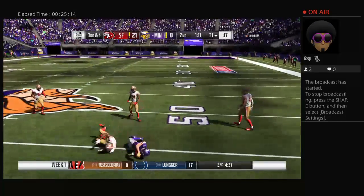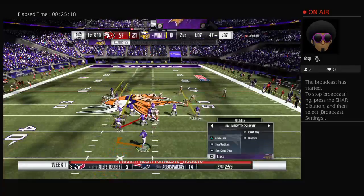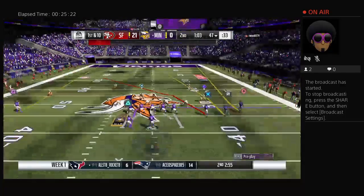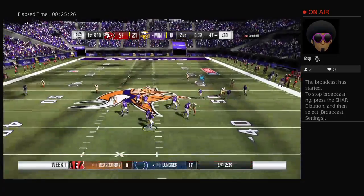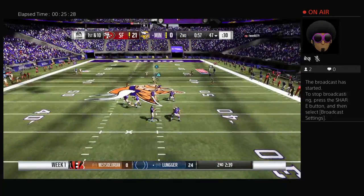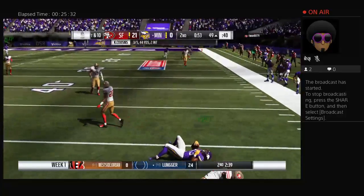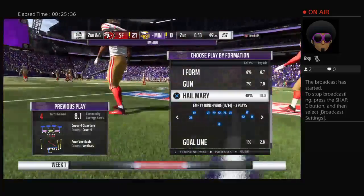Open man is Thielen. It's complete. And able to get this one across the 45 before he's brought down. He's got his first catch here before halftime, and it goes for a 1st down. A 1st down throw for Cousins. He's going to flip one out here to his running back. And he'll get it into enemy territory just across midfield at the 49.